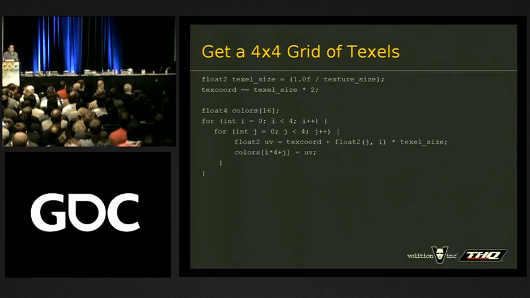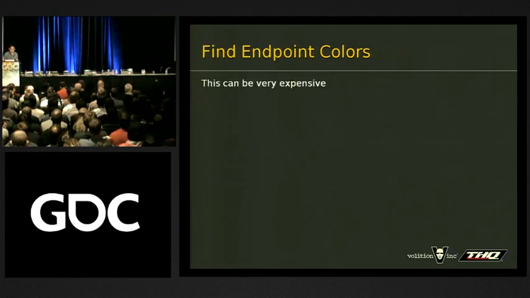When you sample, it's best if you can sample in the order that the indices will appear. It makes the order that they will go into the indices easier. It makes it easier throughout the entire algorithm if you don't have to remap things later. And then on certain platforms, there are instructions available that make this a little bit cheaper. If you don't have to calculate UV offsets, you're saving yourself instructions. Xbox has texture fetch instructions that allow you to specify an offset from a UV. Likewise, DirectX 10.1, I believe, has similar features.